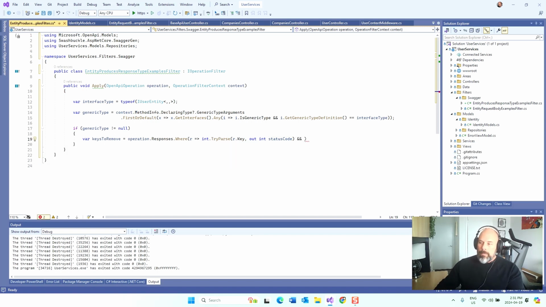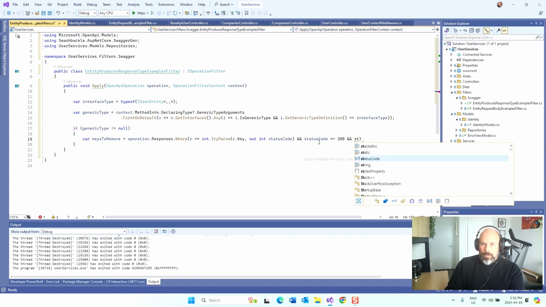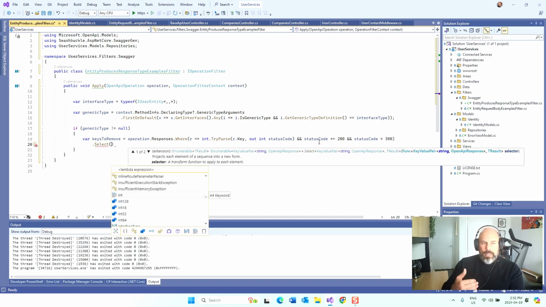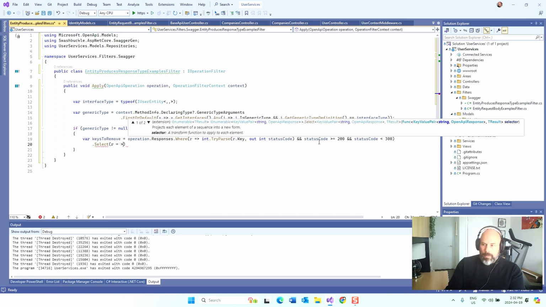So if we have our response codes, I want to actually be looking for the status codes that are greater than or equal to 200, and status code is less than 300. Okay. Any of those we want to actually select just the keys from that. Oops.